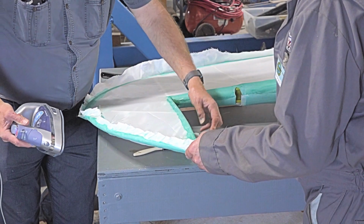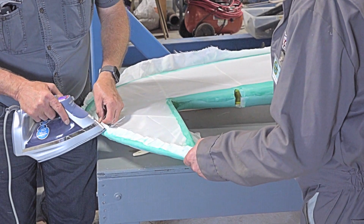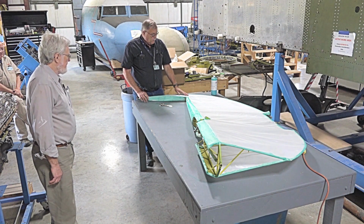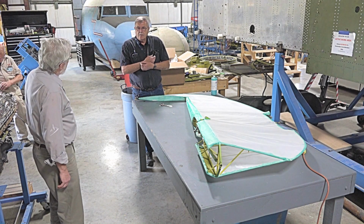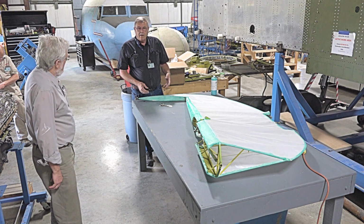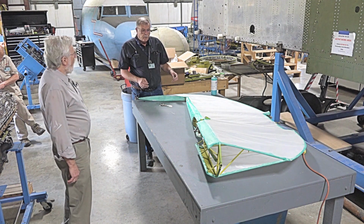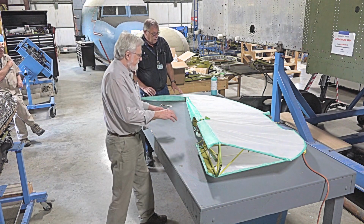Because this is loose, I'm only going to wrap this quarter of it. I don't want to go underneath, and we've got to shrink it now. Then we're going to lay out our measurements of where everything's going to be. There's a whole bunch of issues of where stuff is going to be. So we want to get that shrunk to the tautness that we want, and then we'll start laying on our reinforcing tapes, getting ready to do our rib stitching, all that kind of stuff. I don't know if we'll get to do rib stitching today, but we might get close to it.